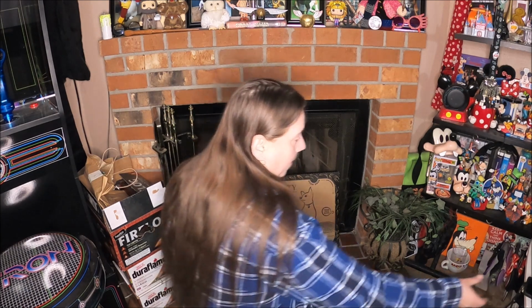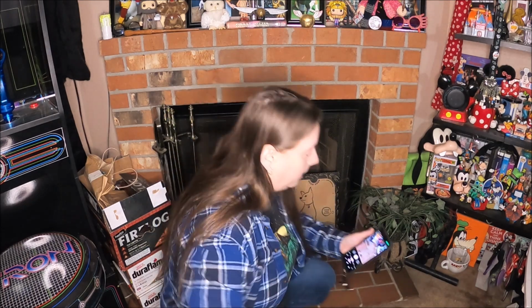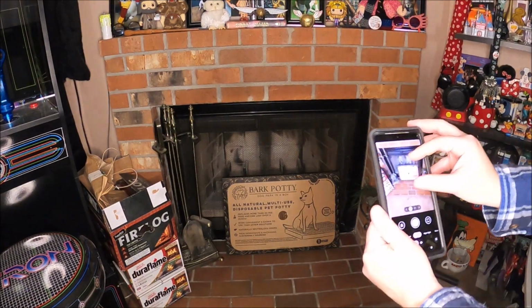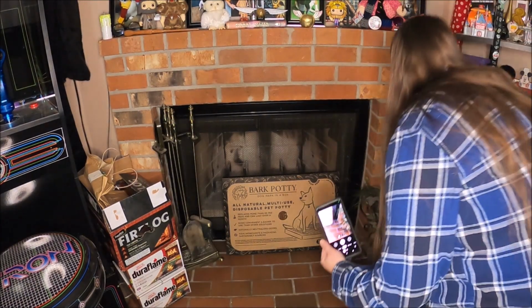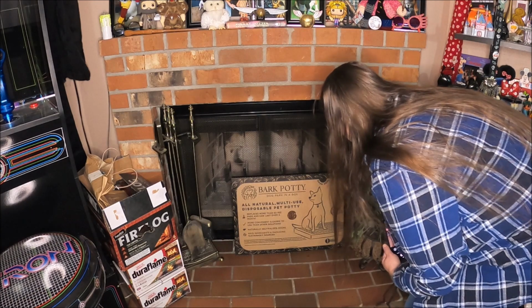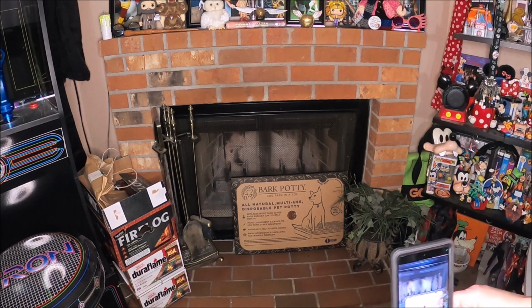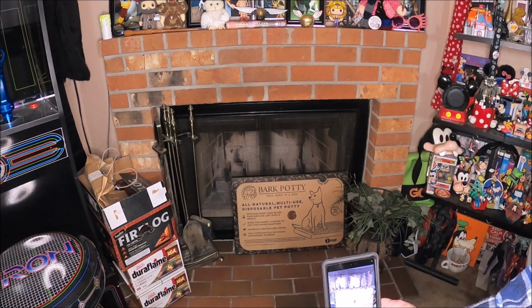And I'm going to use my cell phone because it's just easier to do for Instagram. Alright, so I gotta get out of the way. And let's see, I gotta make sure that they're all going the same direction. Let's move this plant. Or no, the plant actually is kind of nice. We'll just scoot you closer to the plant. And the plant could be in the shot too. Okay. Alright, here we go. 3, 2, 1, click.